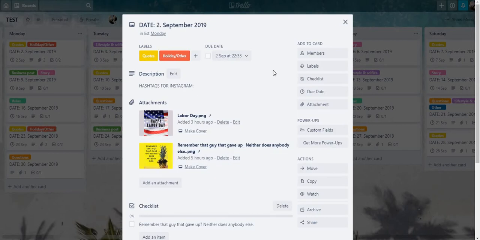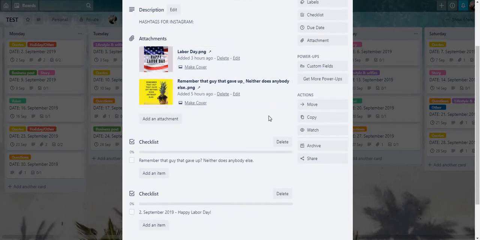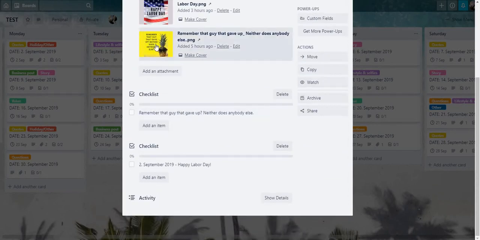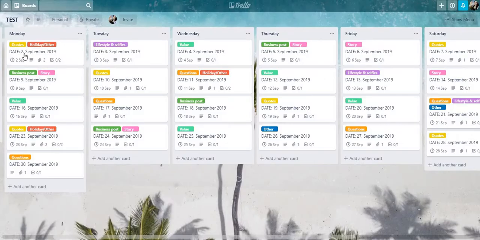That's it. It's not rocket science. So again, when you make a post, you post it, you come back here, and you click this so that you know you've finished. Now, this is how you use it: Monday, 2nd of September, Tuesday, 3rd of September, or maybe Wednesday, 4th of June 2020, or whatever the date is going to be.